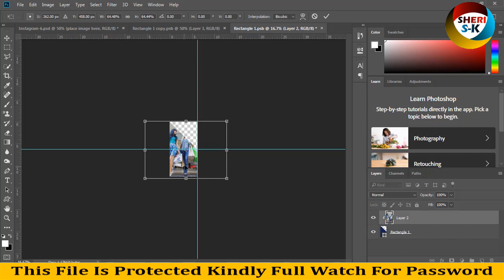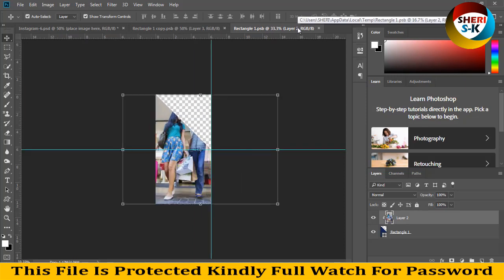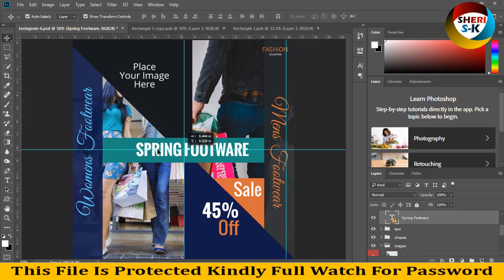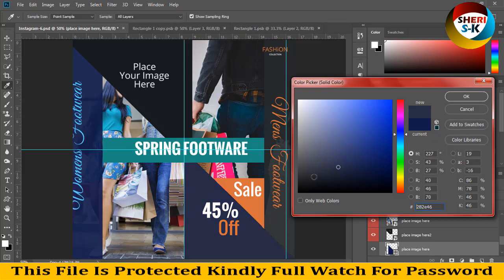Okay, enter. I just try to. You write your own title here or everything. You can change color, double click here, you can import your image.